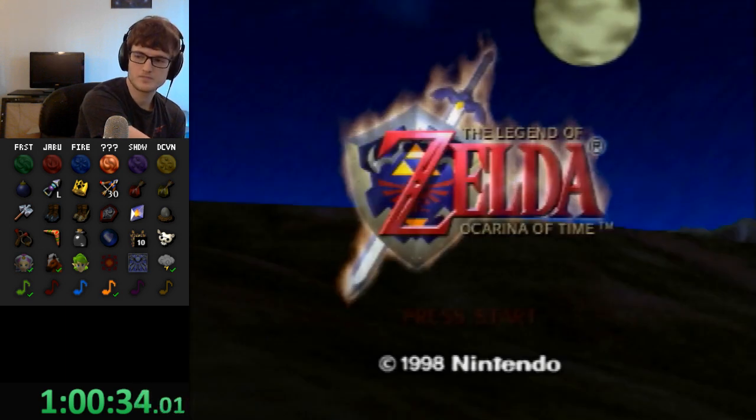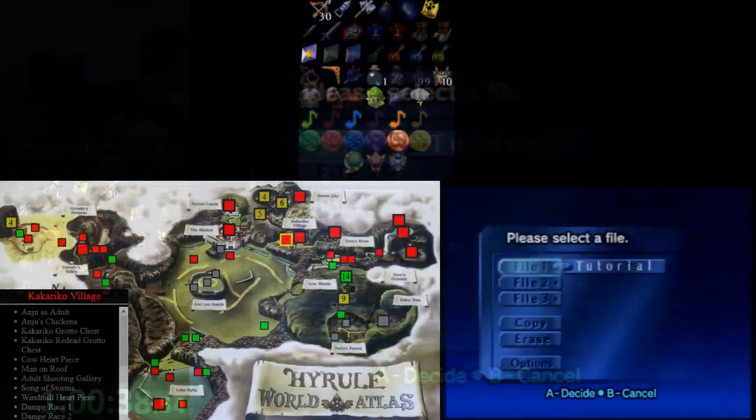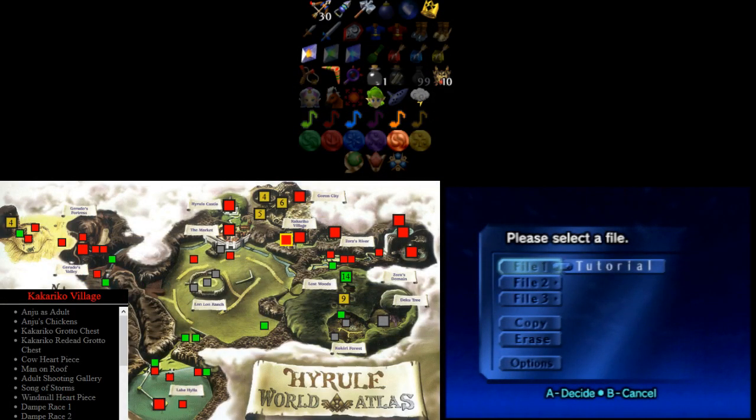So let's take some time to review what we've got and what is open and available to us. I've been updating this as we've gone along. We have the long shot now, and what did we just finish? That's right, we went over here. This is all in red, but because we used bomb shoes, we were able to do these checks. So the Zora River Grotto, we did the Piece of Heart, Frogs in the Rain.